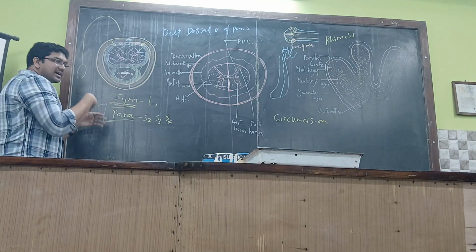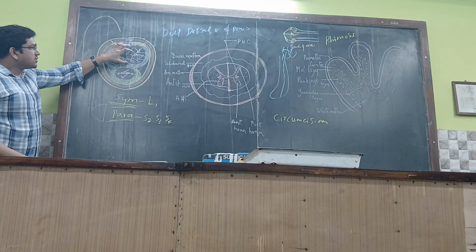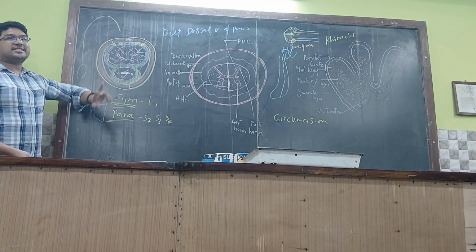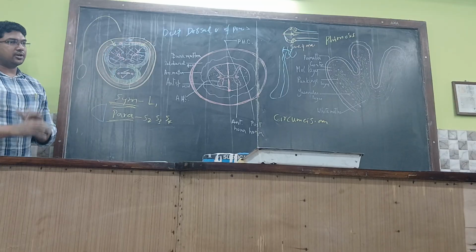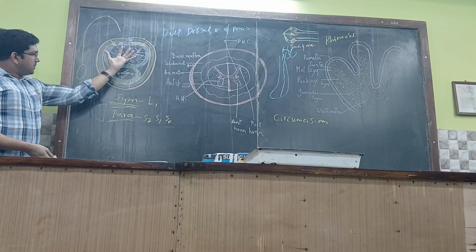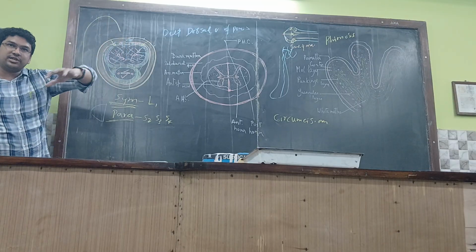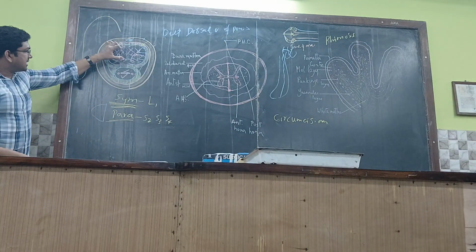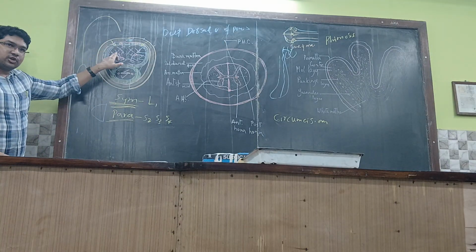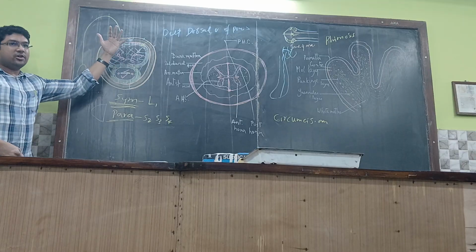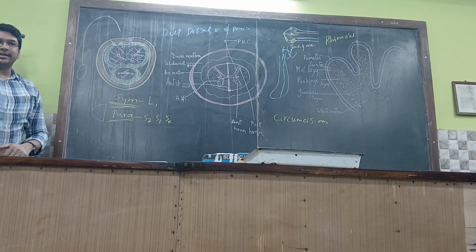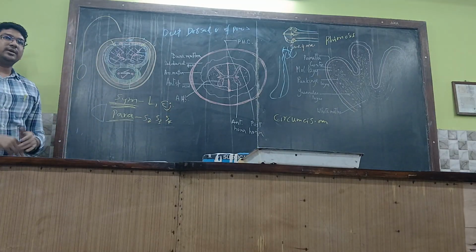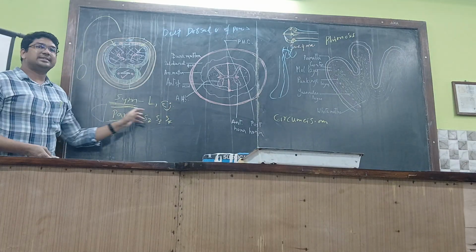Whenever ejaculation is done, vasodilatation is not needed, making the penis flaccid. Flaccid means in the resting stage, not in the erected stage. Immediately after the ejaculation, the sympathetic nervous system comes into action and constricts the vessels, so there will be flaccidity of the penis. So the ejaculation and flaccidity of the penis are done by the sympathetic nervous system.